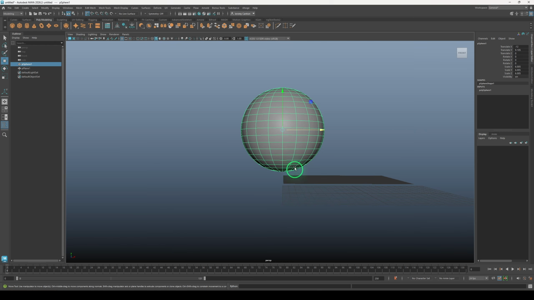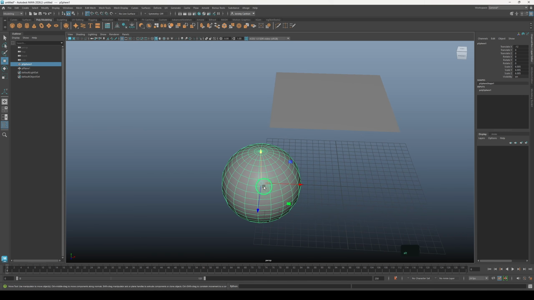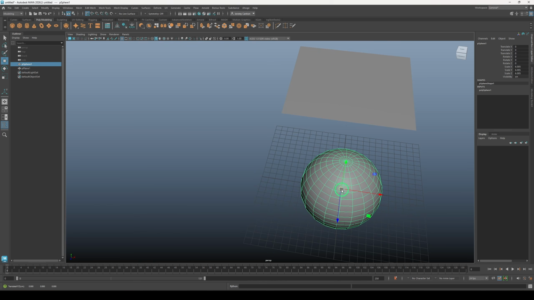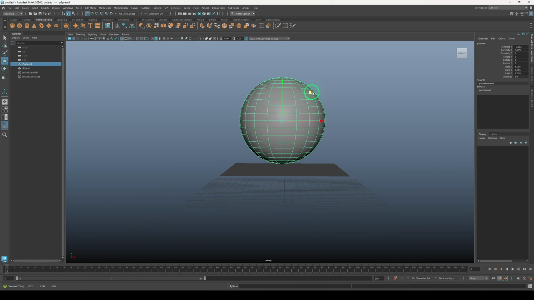If I want the actual center of the object to snap, then I have to drag down vertically and put that cursor directly on top. So if I want to move the object directly on top of the center of the world, I select the center of the object and I drag this over, physically moving it to the center. So this is kind of cool. You get the best of both worlds.